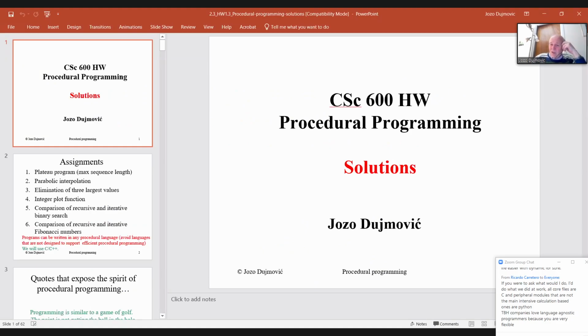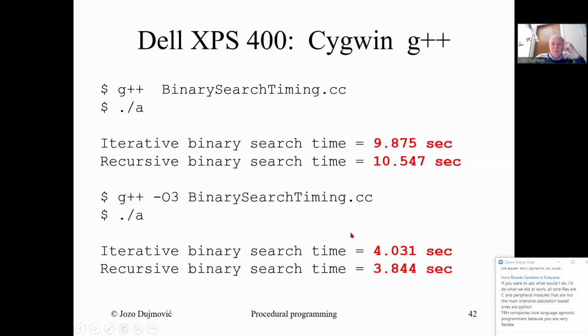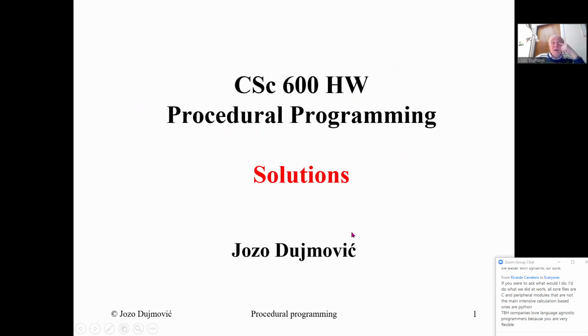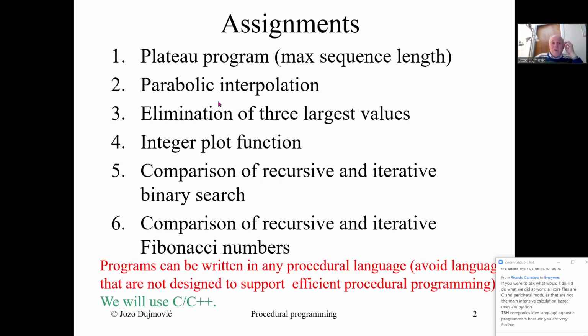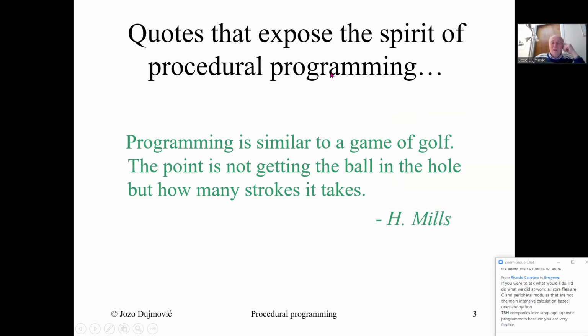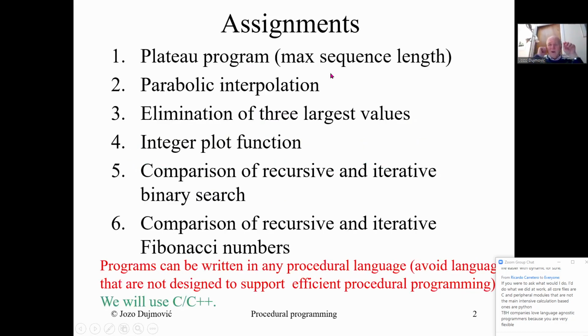So let us speak about these solutions before we have problem that is solved. And let us see what are the ideas and how to solve this, because we have procedural programming as a topic on exam, so it is good to see this. So the first assignment that we had here was a plateau program. Plateau program is one that is looking whether you have a sequence of digits that is same and what is the longest such sequence.